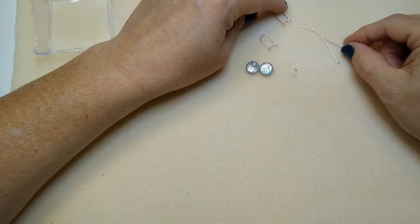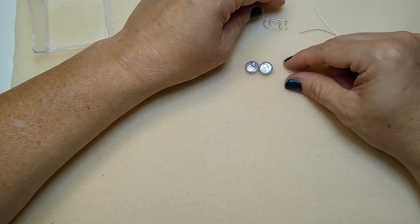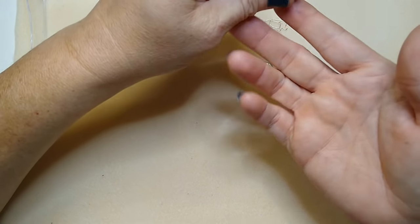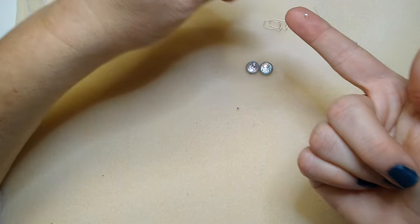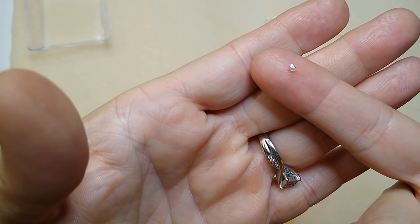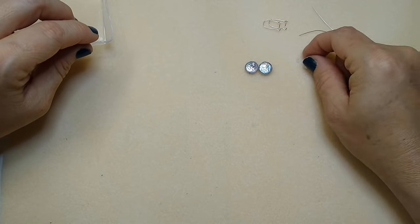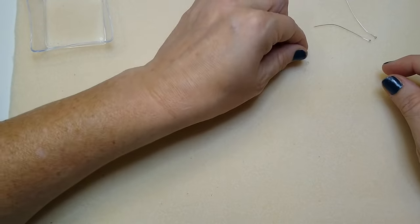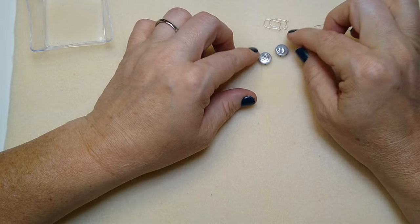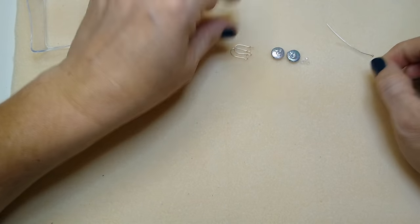You need 2 ball head pins. These are 26 gauge. You need 2 kidney ear wires. You need 4 tiny beads. Now these are true 2 beads. They are fire polish beads, and they're exactly 2 millimeters, and I got them from Hobby Lobby when they had a sale. And I just lost one. There they are. They're very tiny. And then you need 2 beads of your choice. I chose these freshwater pearls just because I think they're really pretty and elegant looking.